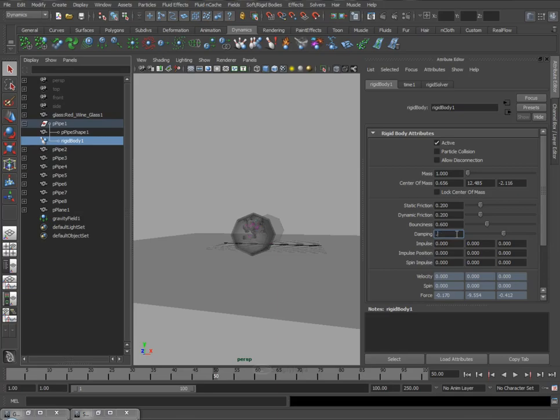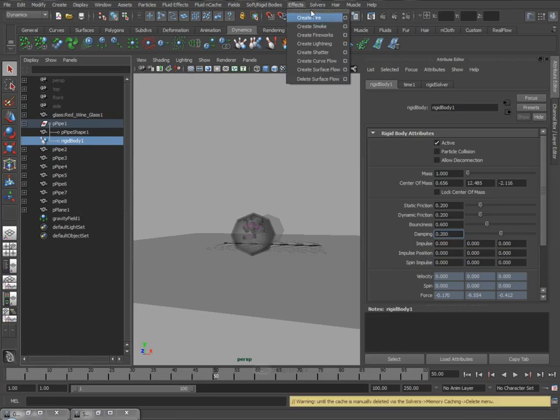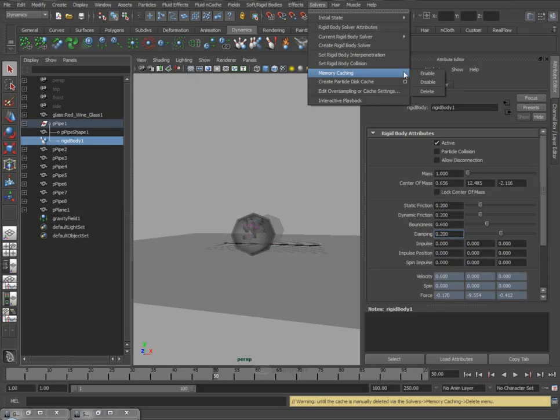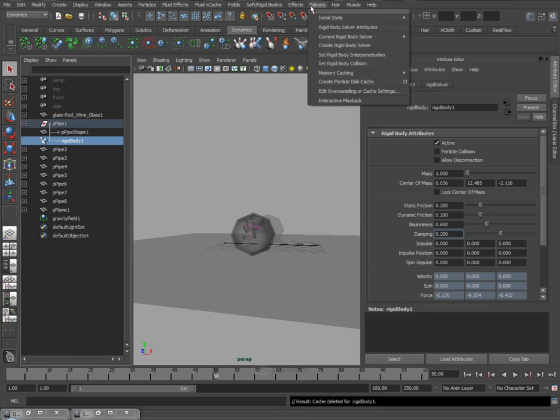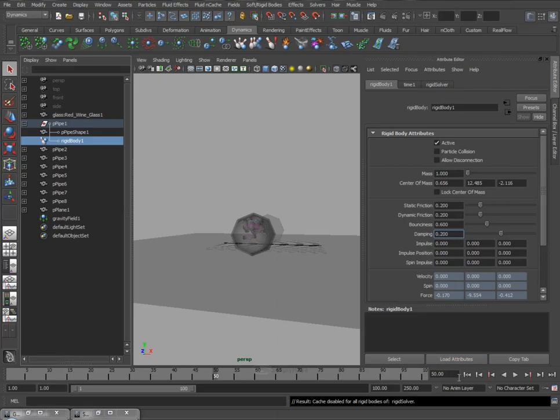So I just put this at a value of 1 to illustrate what kind of effect that dampening can have. If I put this down to 0.2, and again I'll just go and delete the cache. In fact, I'll turn the cache off because we're going to be doing quite a bit of tweaking. So let's just disable the cache for now. Okay, now we'll resimulate. And our ring with the green in has enough dampening on it not to get caught and bounced for miles.